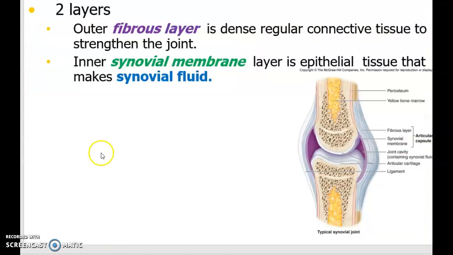We then looked at synovial joints. They all have a joint capsule, and I'm going to ask you what the parts of the joint capsule are. So we have this fibrous outer layer. We have an inner epithelial layer that produces synovial fluid that helps to lubricate the joint. We have articular cartilage, that's hyaline cartilage, over the bone endings, and that reduces friction as well.